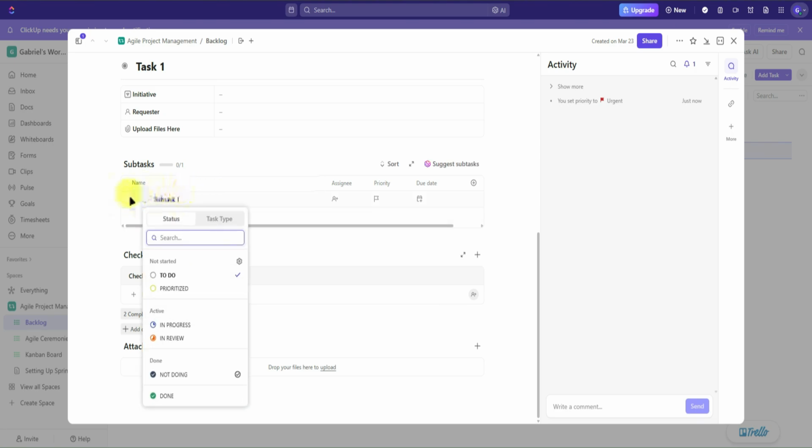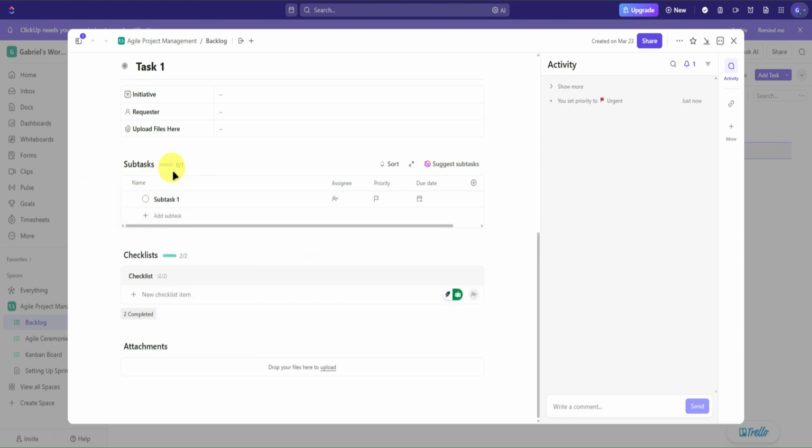Same goes with the subtasks. As you can see at the top that there is also a progression bar. And then in the right side over here, we have activity. So in here, you'll get to see all of the history that is done within your task. So you will get to see here the history on who created the task, who changed the status of the task, who created the start dates, the due dates, and the priorities of the said task.